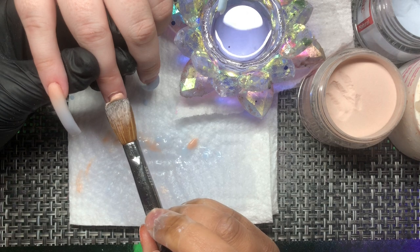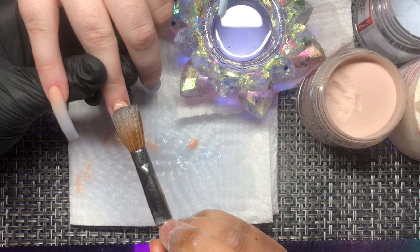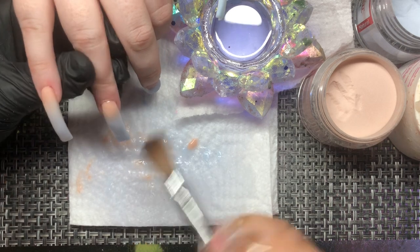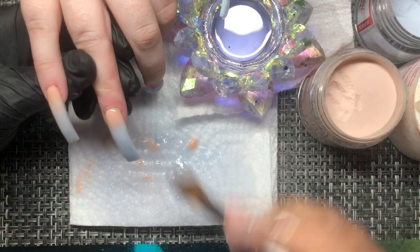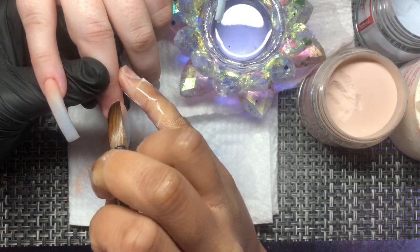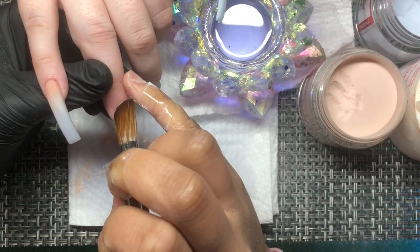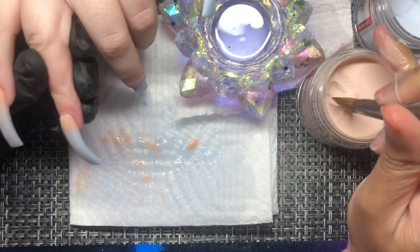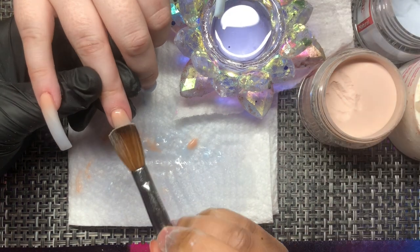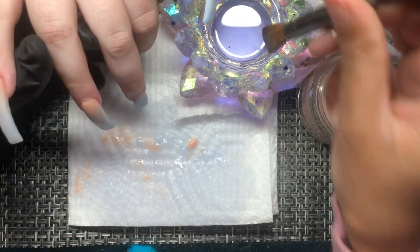This is how you figure out how far down you want the blend. Doing this creates a repetition that you need to be practicing with so that you know how to get a consistent appearance every single time. You can see how I use a smaller bead in the cuticle area — we push it up, and her nail beds are a lot slimmer. We don't have to worry about sidewall to sidewall; once the bead spreads, it's automatically going to fit. What you'll worry about is making sure her sidewalls do not flood.